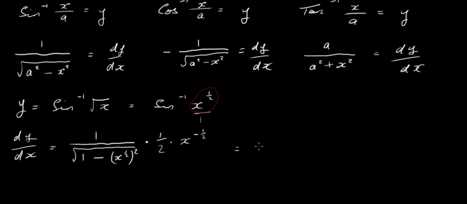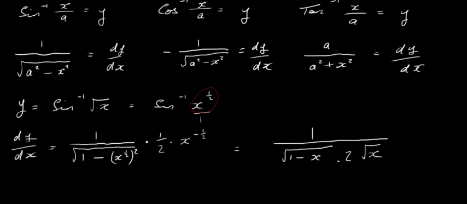So if I do all of that out, I end up with 1 over, so on the bottom here I've got square root of 1 minus x to the power of a half squared. So 2 halves is 1, so I just end up with x there. Now I've got this half here, so that'll bring a 2 down here anyway. And then I've got x to the power of minus a half. Well, x to the power of minus a half is 1 over x to the power of a half, or just square root of x. This is our x to the power of a half here.